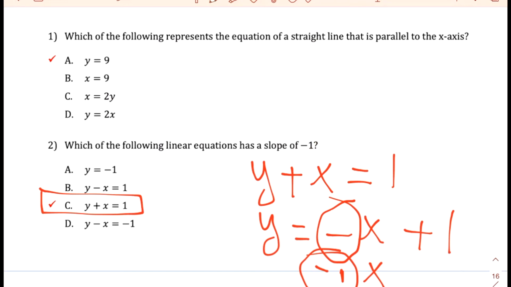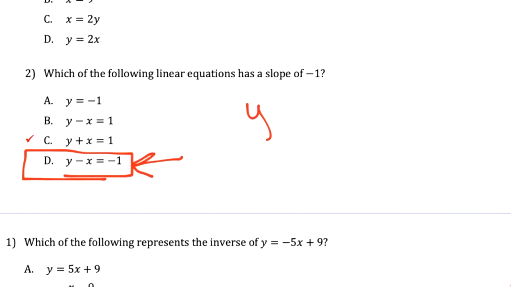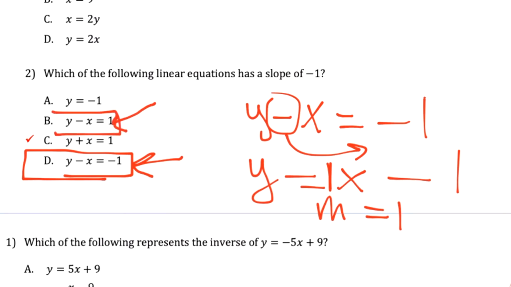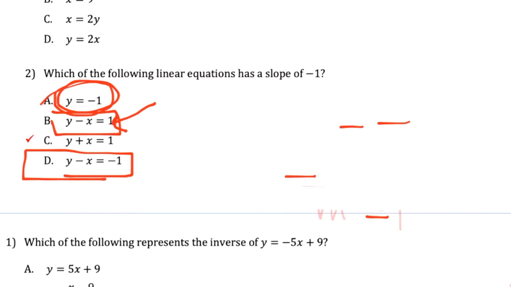Now I ask a question. What is the slope of this one? In D. What is the slope here? Who can tell me? 1. Okay, going to you. You have first to move this negative x to the second side. You get y. You have to change the sign because you add it. You get x minus 1. As you can see, this is like 1x minus 1. So your m equals 1. So your slope is 1. Even this one, the slope is 1. Make sure you know this one, the slope is 0, because there is no x. And this is a horizontal line. Okay, so let's go to the next part.